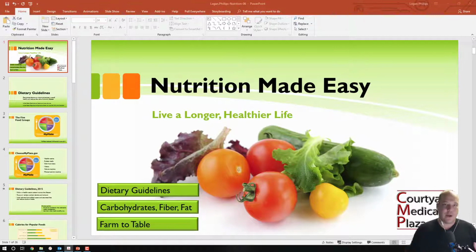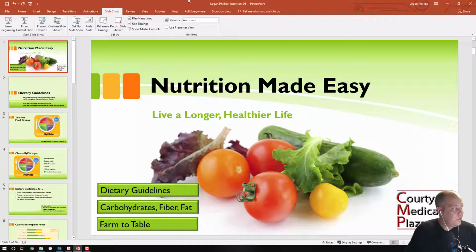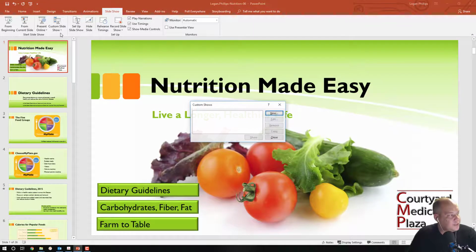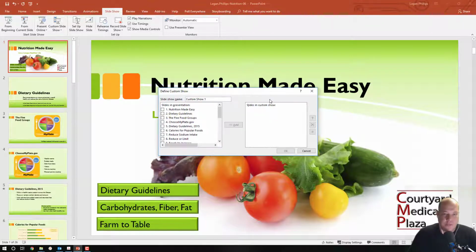Instead of jumping around between all of those different slides, we can create custom slideshows for specific audiences. So let's go up to our slideshow tab. We're going to go into our setup grouping, and we're going to set up a custom slide in the start slideshow grouping, and we're going to do a custom slideshow dropdown. We're going to choose the custom shows, and we're going to hit on new.